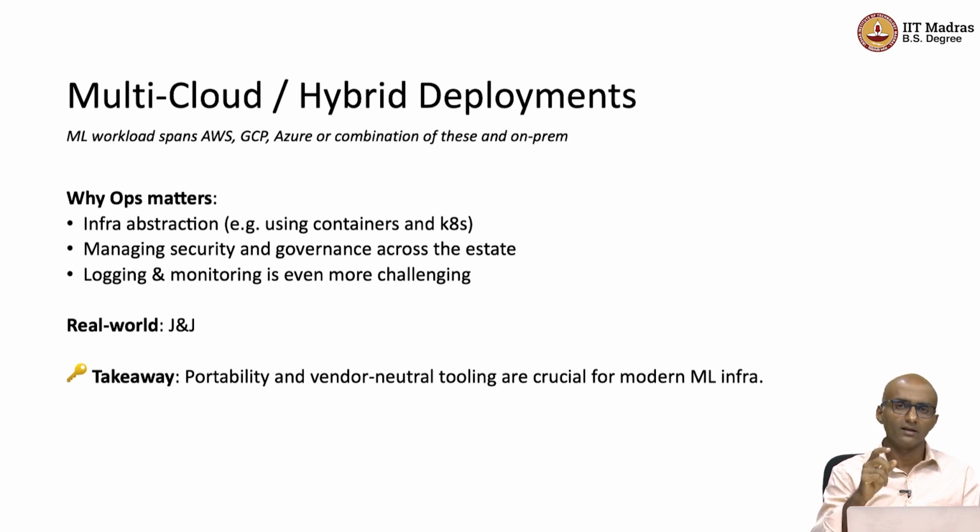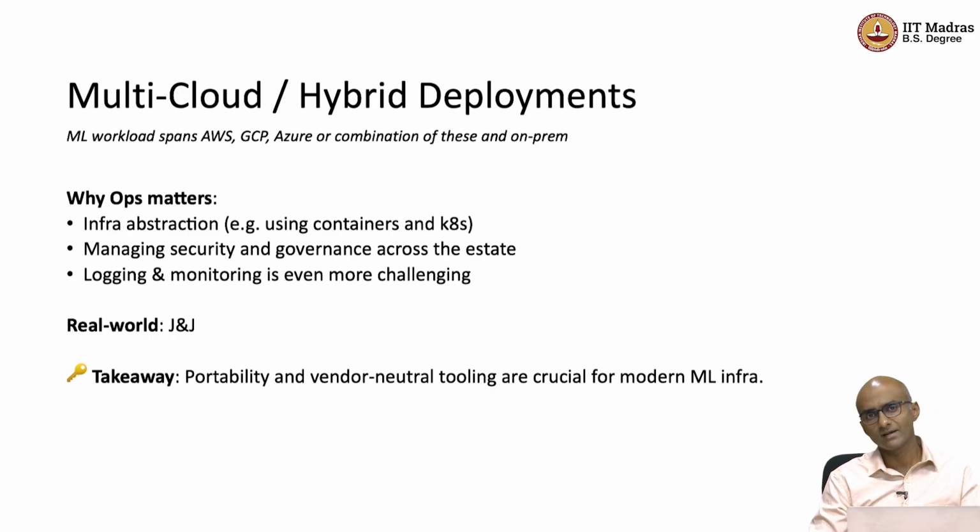That's a challenge. The associated challenge is also governance. What does provenance mean? What does lineage tracking mean when you've got data flowing from one edge device into your central cloud where the data estate is, and then into another cloud where your model deployment or model training happens, and then that deployment gets used in an application or a website which is completely separate and hosted on, let's say, Cloudflare or something else. It's a pretty challenging topic, right? How do you deal with governance across all of this? What has to be done?